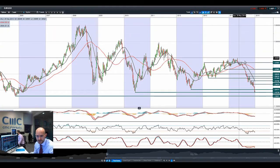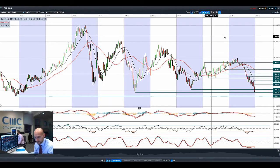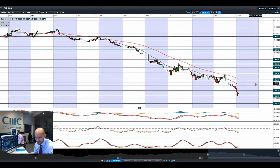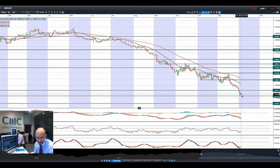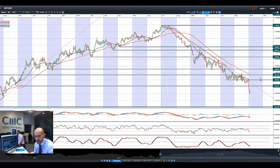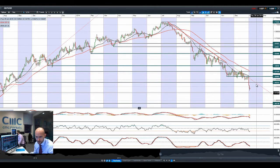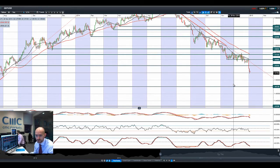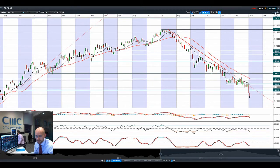Finishing up with GBPUSD and EURUSD — switching to the daily interval to give a better look at how things are going. We did touch $1.1872 on EURUSD yesterday, and while there's been a try to rally higher today, it's getting pushed right back down. On GBPUSD, it's been having a really torrid time the last couple of sessions. $1.4813 is the next potential support level, quite a good bit away, but sterling is still under a lot of renewed pressure from the USD.